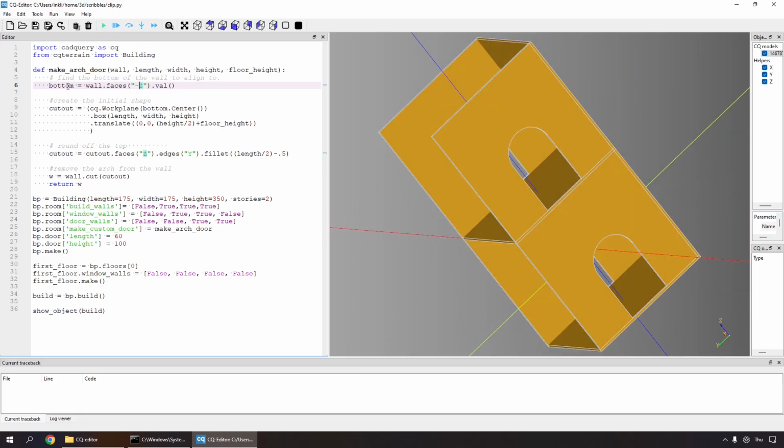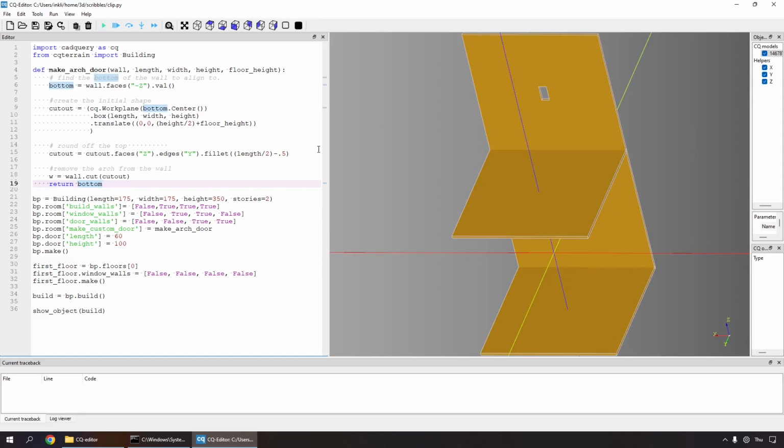So we have our alignment. So this is where we're going to align. Oh, this is the solid. Okay, so we grab the face, we grab the value of that, which gives us the bottom solid. So it's just going to return back that face. And if I just return back 0, I think it'll mess up my wall. But let's see, my wall should disappear. Yeah. So all bottom is the face of the lowest z index effectively. All right, then we have our cutout, and let's return back our cutout. We can see this. There we go.